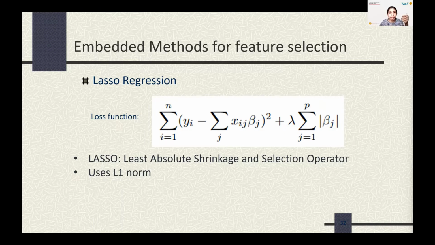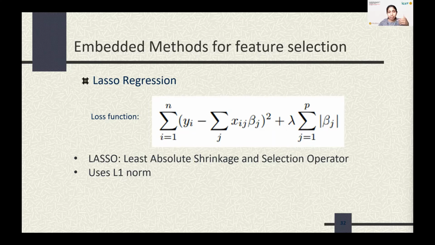What that means is it's removing those features from my model. So we can do feature selection through lasso regression, because when trying to minimize this error function, it can lead to some coefficients being 0, and thereby it removes those features from my final model.